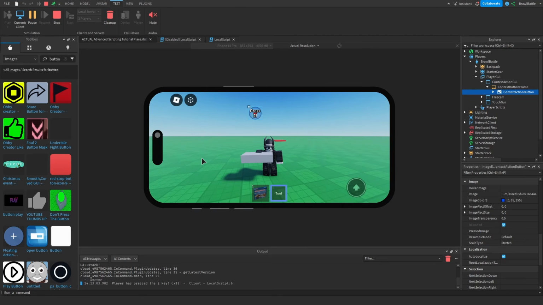All right, and that's basically going to be the end of this episode. I hope you found this video to be extremely helpful to you and that you'll be using this in your Roblox games. If you want to know more about user input and how we can detect user input, and also how we can detect the device that the player is on, I highly recommend you watch my UserInputService video that I'm going to be putting in right here. So go and watch that if you haven't already.